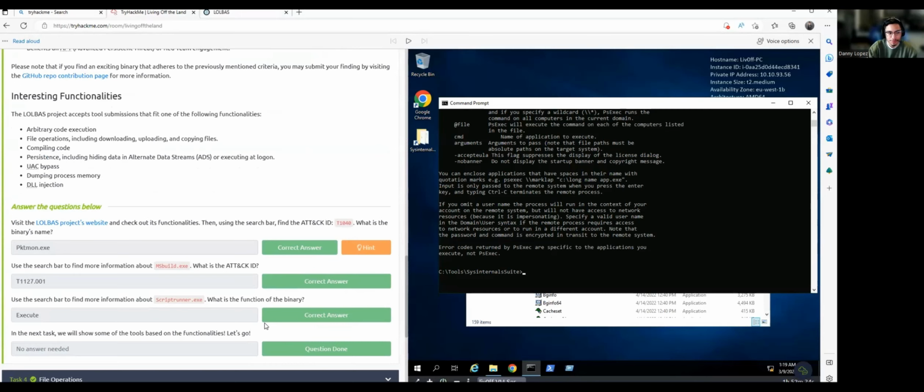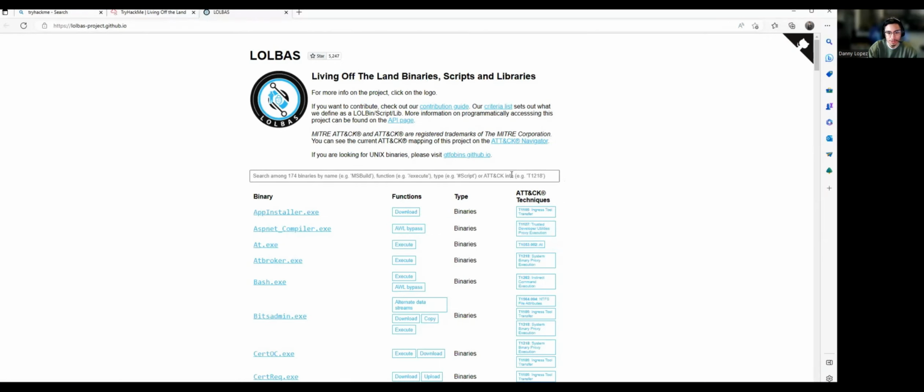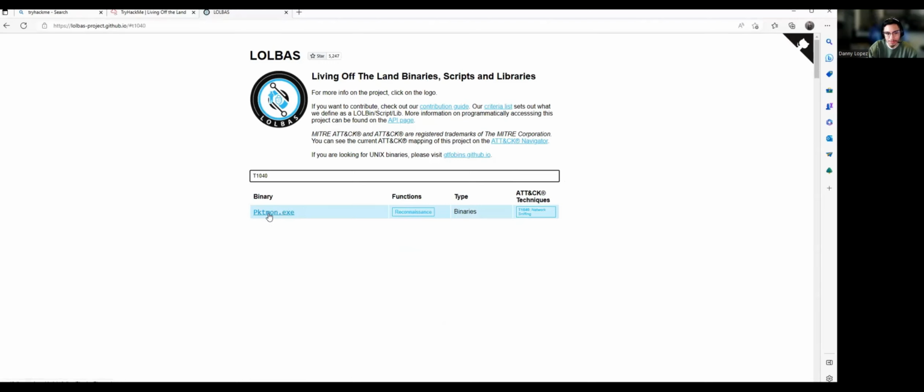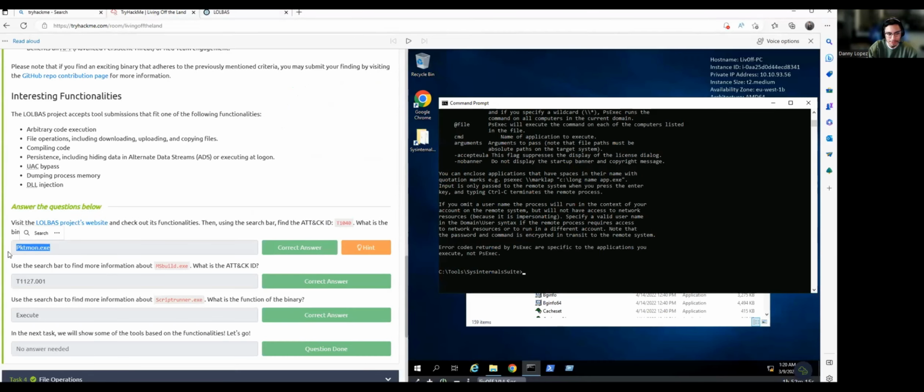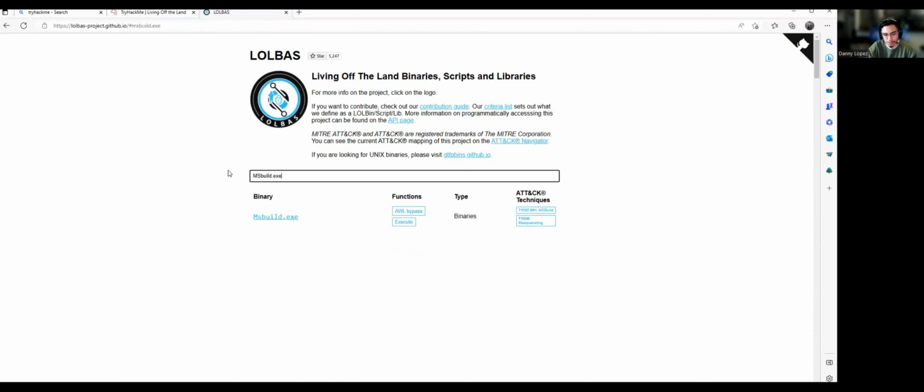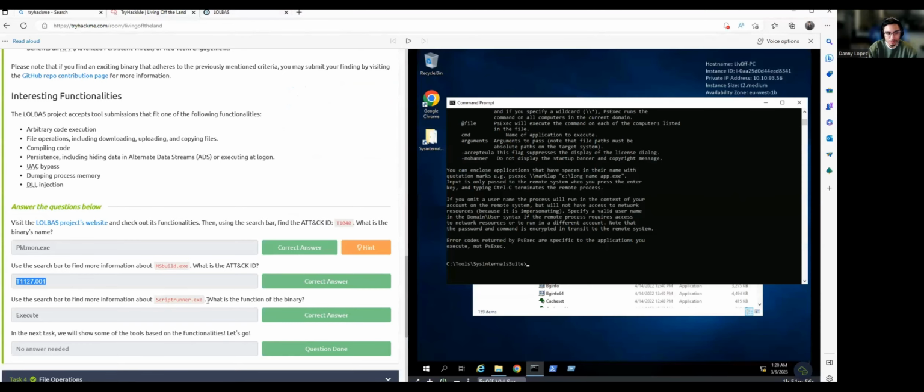And for the answers for this one, if you visit the site and look at this attack ID here, I guess we can go to it to check it out. You can see it's associated with this tool, pktmon.exe, used for reconnaissance, and so you can just input that there. Use search to find information on the msbill.exe. Again, you can just throw that in here. And here you can see the attack techniques and the numeric value for that specific technique, and you can just input that value there.